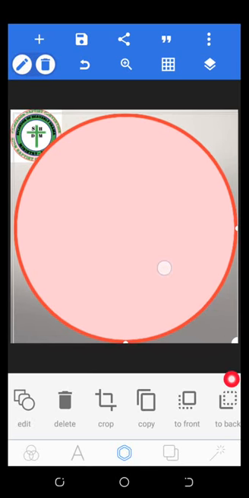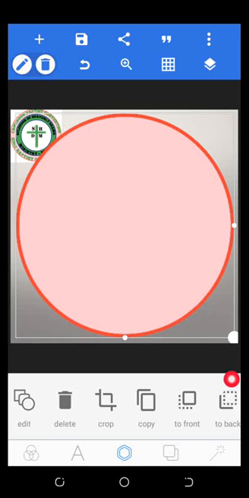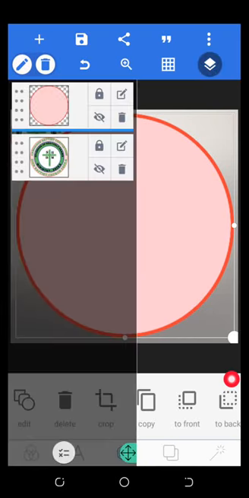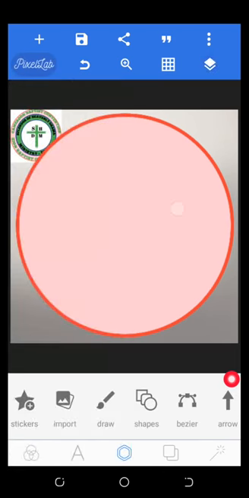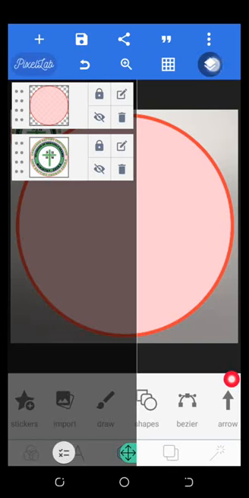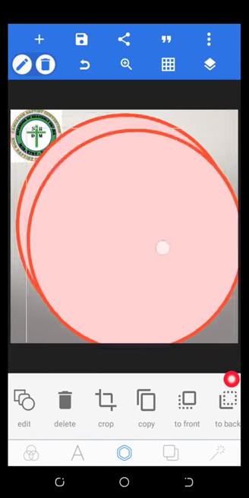Now, after having this as our first circle, it is good we lock it such that it cannot be movable again. We lock our first item. When you lock it, we can copy it first.